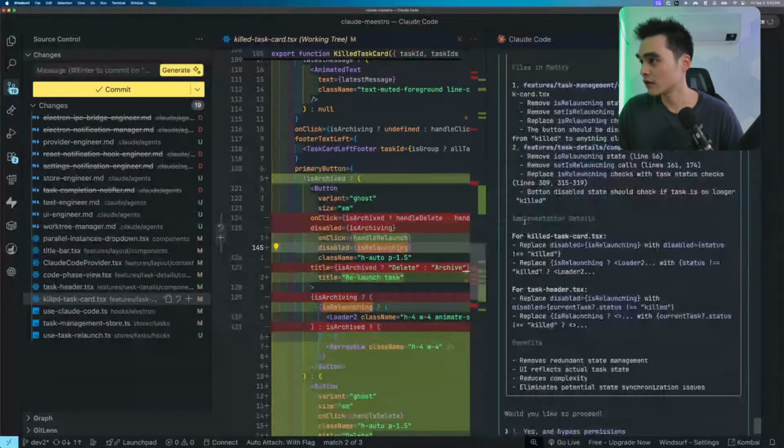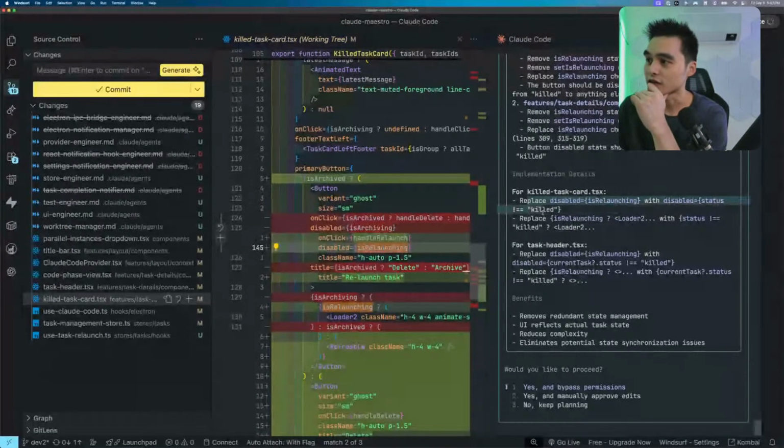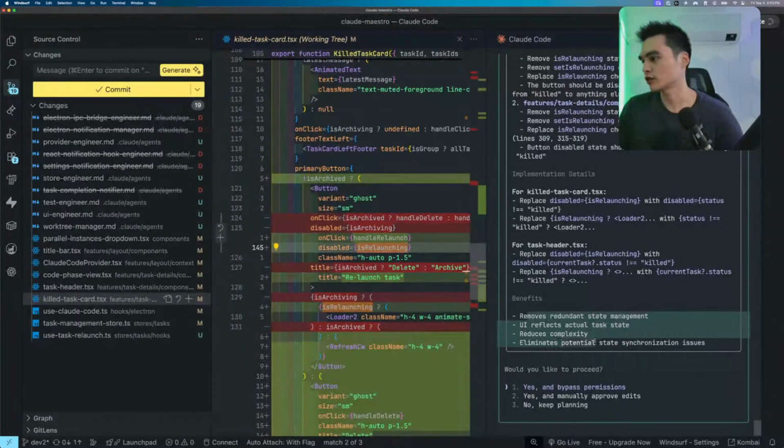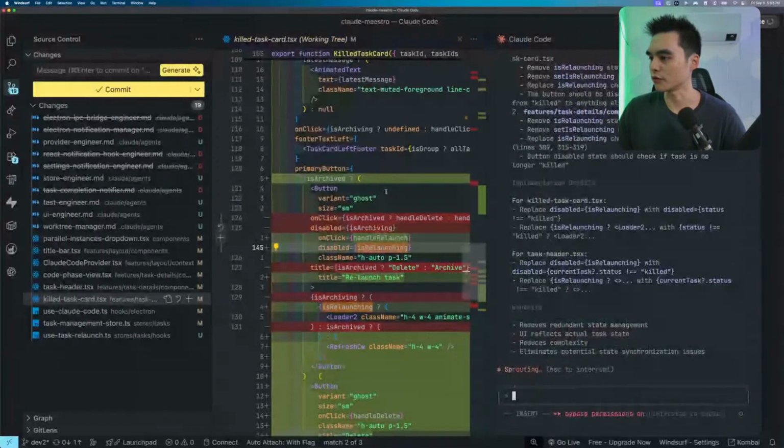Implementation detail: replace is relaunching with disabled when status is not killed. Right. That is correct. Benefits: remove redundant state management, UI reflects actual task state, reduces complexity, eliminate potential state issues. Yeah, this looks good. Go ahead and implement it. Thank you, Claude Code. You go do that.